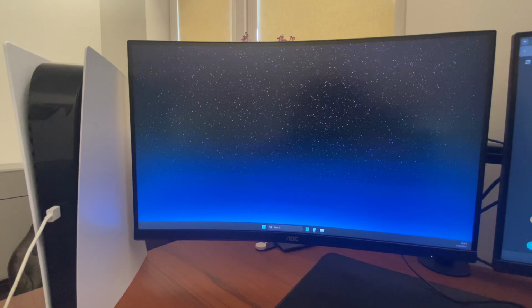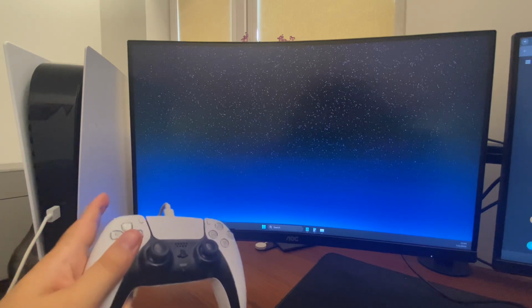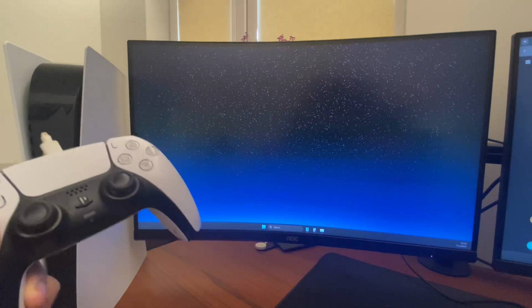And the second step, you need to connect your controller with a cable, because it's the only option for you to go into safe mode and then select some options, right? So make sure your controller is connected with a cable.